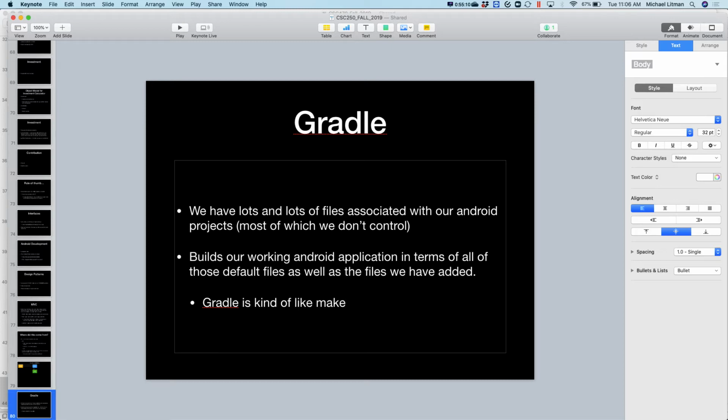You don't have to worry about it because it's all self-configured for you, but sometimes the problems you run into in Android Studio might be Gradle related. Maybe some configuration file didn't actually get written the way it was supposed to get written. Sometimes just closing Android Studio and reopening it solves the problem. But sometimes you'll have a Gradle error, which can be difficult to debug just because you didn't write any of it. So usually I say restart the application.